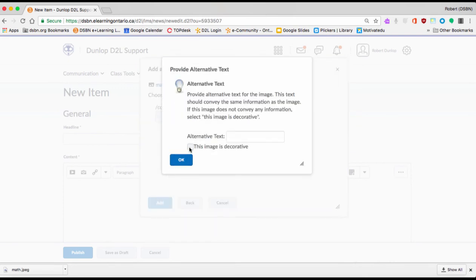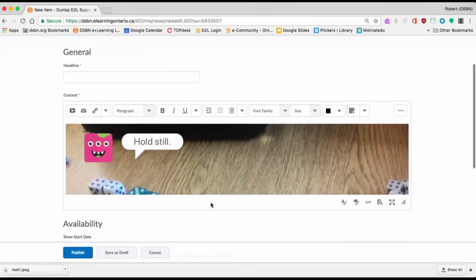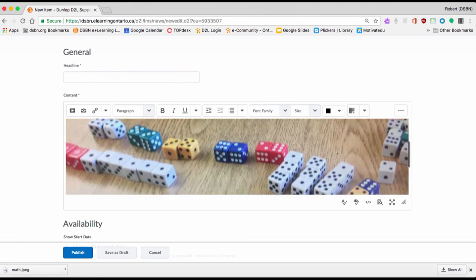So once I add it, I can fill in this. So say it was math, so I'm going to call this Making 8, which was the activity that we were doing, or I can click this as decorative. It's up to you, whatever you want to do. This would read out loud wherever you put it in there. This is a quick way to do it. So when we put it in, you're going to see that that image is going to come in here, and you're going to see that's really big, right?